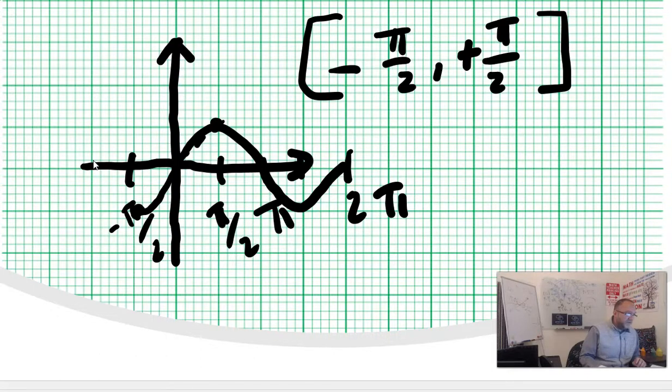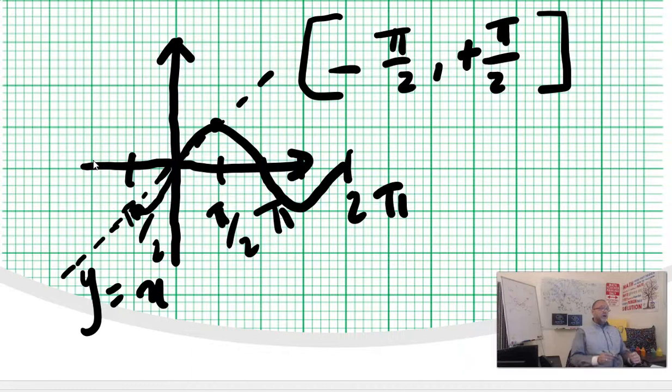And this one, if I just conceptualize it, if I imagine it, this is my y equals x. I want to find the reflection over that y equals x. This reflection is going to give me back the angle, because the sine is going to repeat itself. It's a frequency, remember? So I don't need to look at the whole frequency. It is the same frequency. Now it changes. It could be compressed, it could be squished. The period can change, but it's the same pattern, the same cycle. So that's why I can restrict it, okay? Again, just common sense.